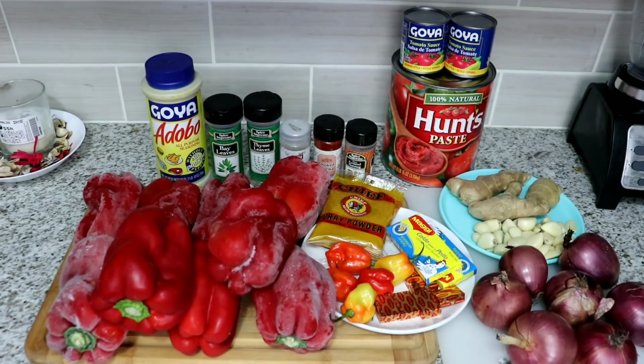To fry the best stew for your Nigerian jollof rice, you need some red bell peppers. You need adobo seasoning, you can use any other one. You will also need some bay leaves, dried thyme, white pepper. I'll show you what it looks like later, it's in a dried form. You will also need some smoked paprika, some grated nutmeg, two small tomato purees, one big tomato paste.